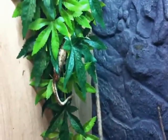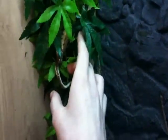Now, inside the tank, it is the same deal, just on a bigger scale. You've got your leaves here, your lush green foliage over here, your climbing back, you've got your sticks, vines, whatever else. This tank actually looks a bit plain. I am going to get more for them to hide in. As you can see, Carbuncle, as usual, is not the best of hiders. See if I can show you my other gecko. Here you go. She doesn't like being disturbed too much, so I'm just going to put that back.